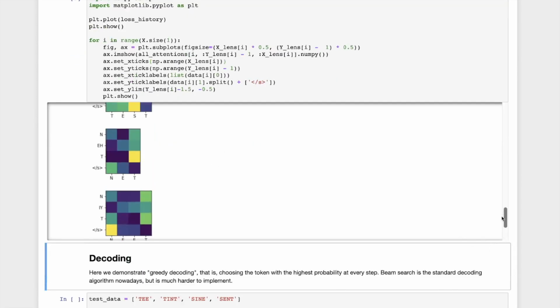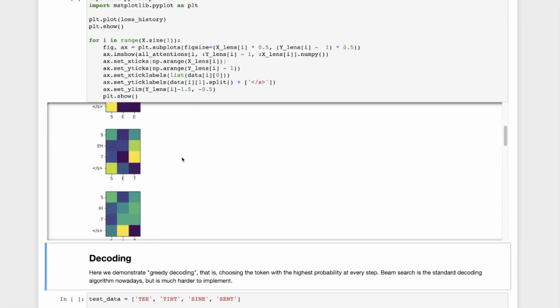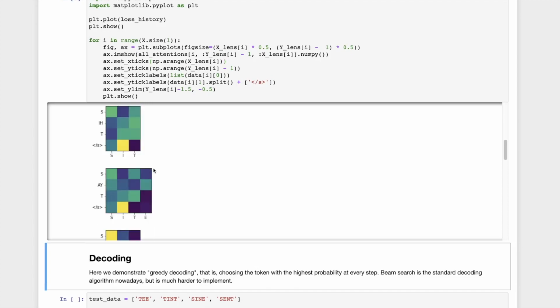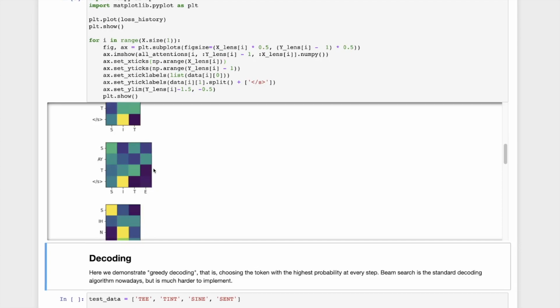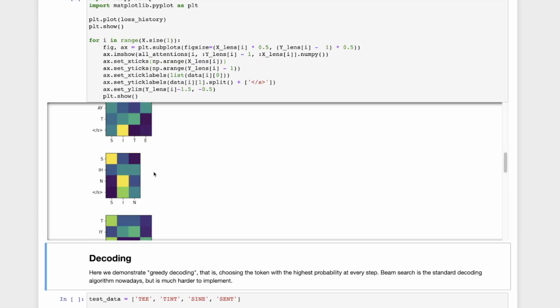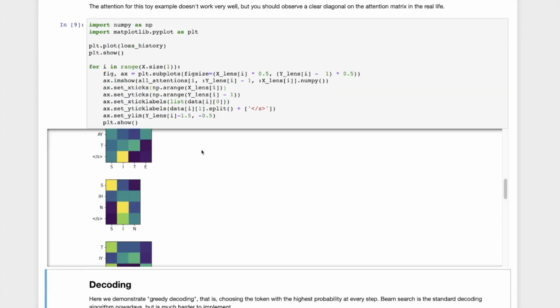Let's see the output of this visualization. These are just the attention matrices for each word. The x-axis is the input and the y-axis is the output. We can see that it doesn't work very well here, but it's just a toy example. I suggest you implement the visualization in your homework because the visualization will help you a lot with debugging.